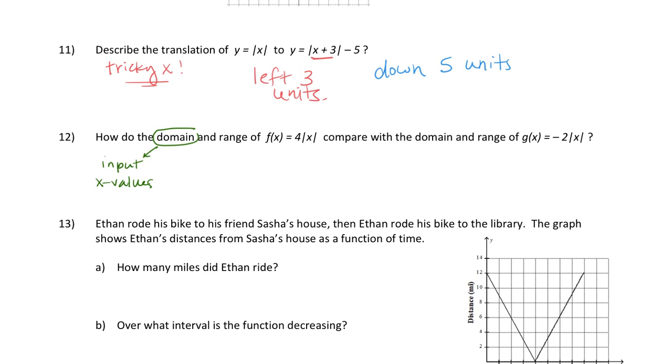So can we plug in a negative number for x? Is it possible to take an absolute value of a negative number? Yes, it is. Can you put in a positive number for x? Can you take the absolute value of a positive number? Yes, you can. And then the one in the middle we want to check is 0. Can you plug in a 0 for x and take the absolute value of it? Can we perform this function, the absolute value of your positives, your negatives, and 0? And because you can do all that, we didn't have any restrictions on that. That means our domain will be all real numbers.